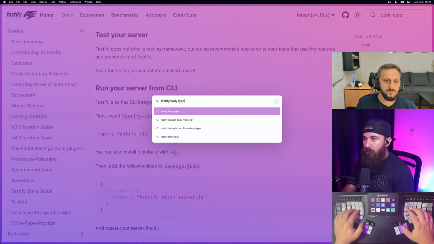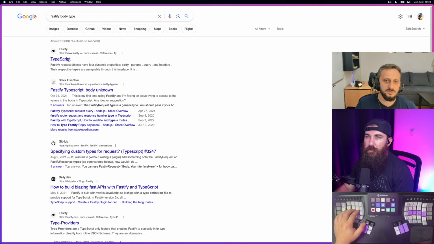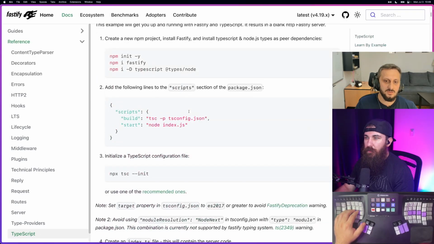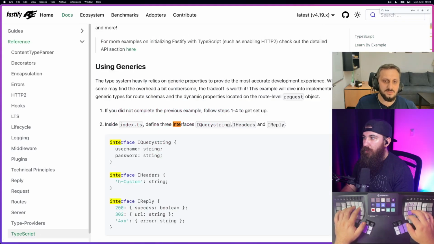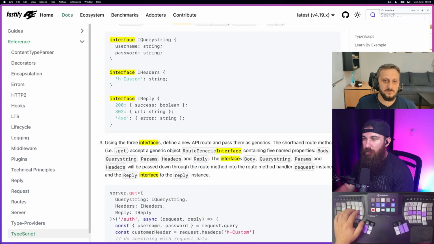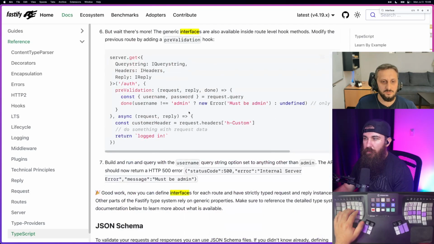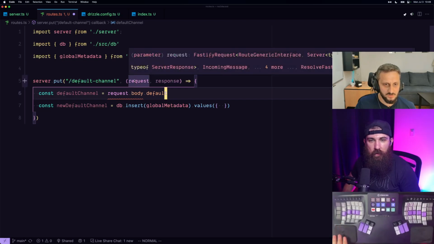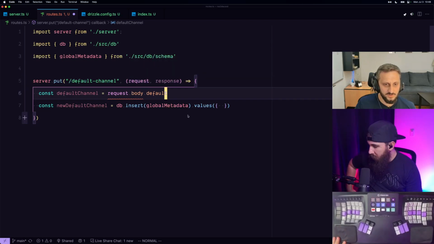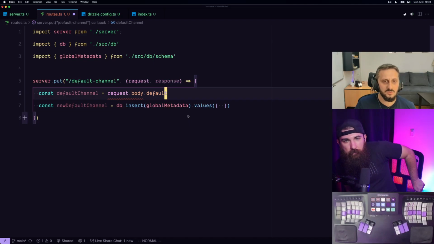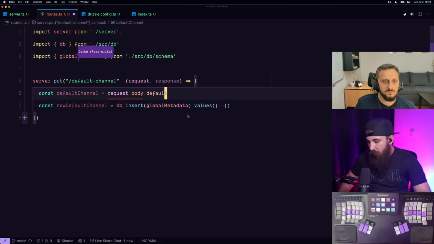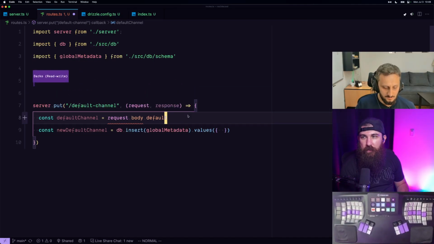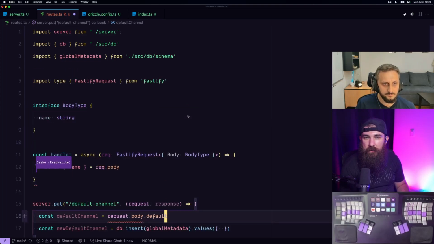Yeah, interface body type. Basically, you define an interface, and then for the request, you give it a Fastify request generic. Oh, you can type it in the routes. Yeah, of course. I'm just going to type the thing in, I'll comment it out, and then we'll take it from there. So this is just exporting an interface and it knows what the body is going to be, right?